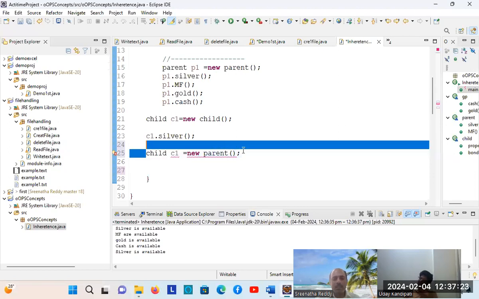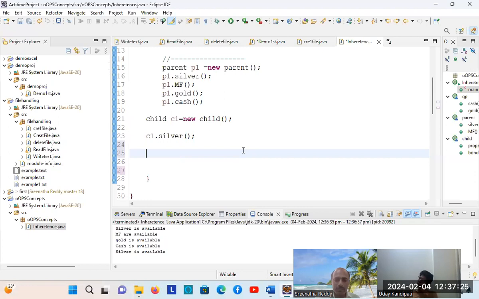But there is a possibility. Parent P1 we have already created. Parent P2 is equal to new Child. See here what is happening. This parent can hold this child object.